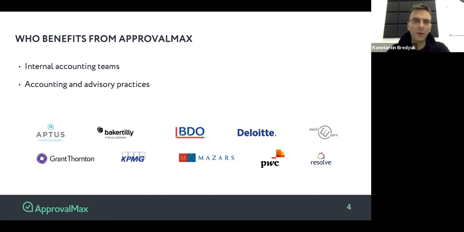Some of our clients, well, as you can see on the slide, we have BDO, Deloitte, KPMG, PwC as clients. What they're doing, they are organizing the workflow with clients in a way that their clients approve bills before they are being paid. And it means that accounting and advisory practices, they are sharing the financial responsibility with their clients.